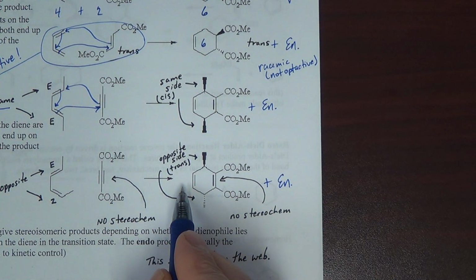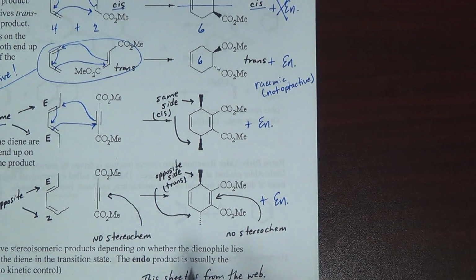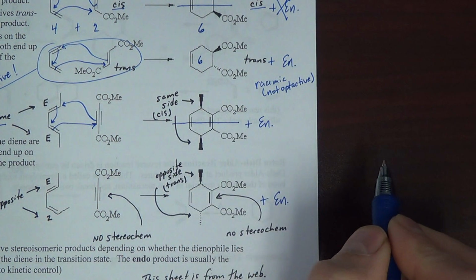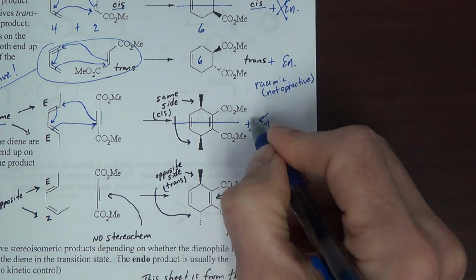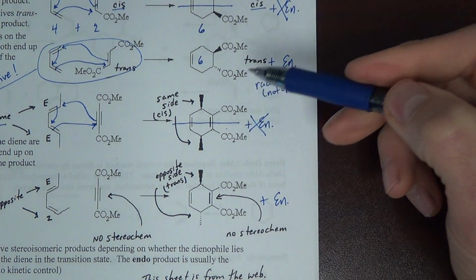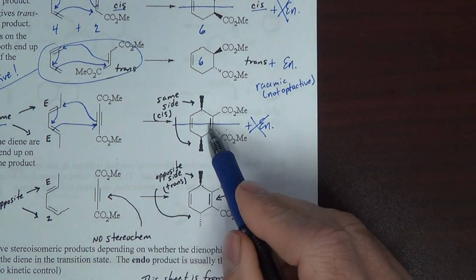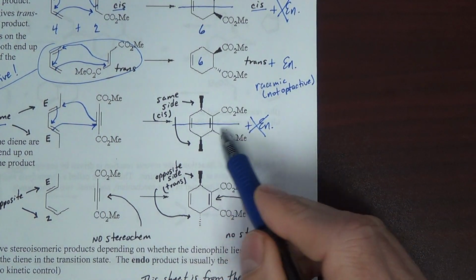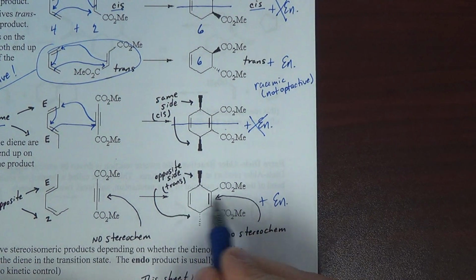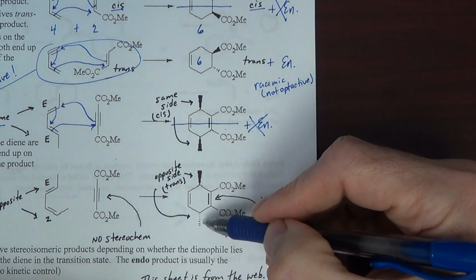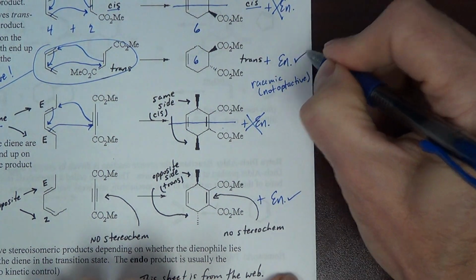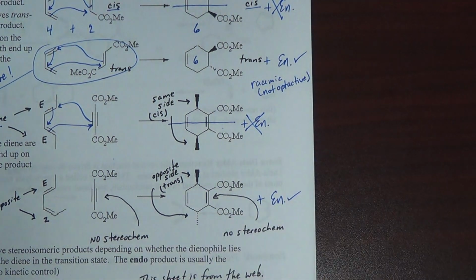No, hold on. I see a plane of symmetry. Plane of symmetry here. Isn't that a plane of symmetry? No. These two have a plane of symmetry, so they're achiral. There's no enantiomer. I could draw a mirror image of that, but it would be the same compound, right? Remember that discussion? But this is not a plane of symmetry, because methyl up is not mirrored by methyl up. So you would also have the enantiomer.